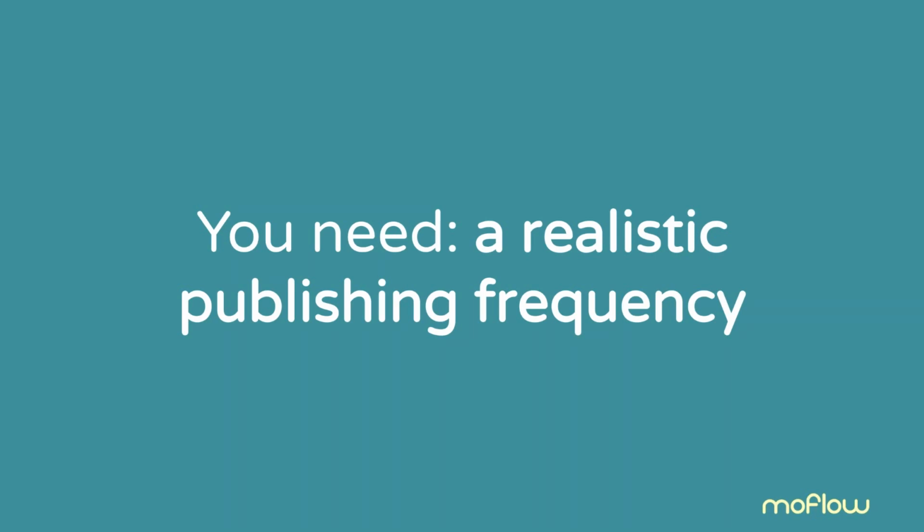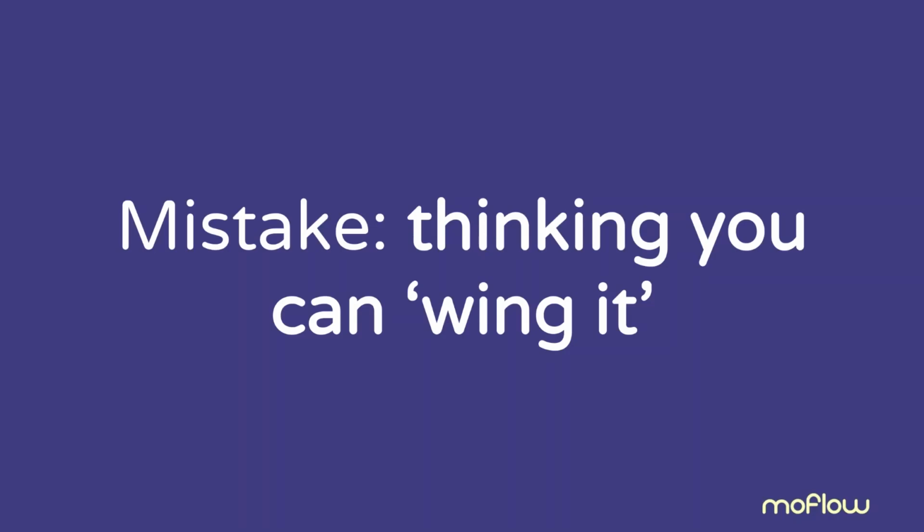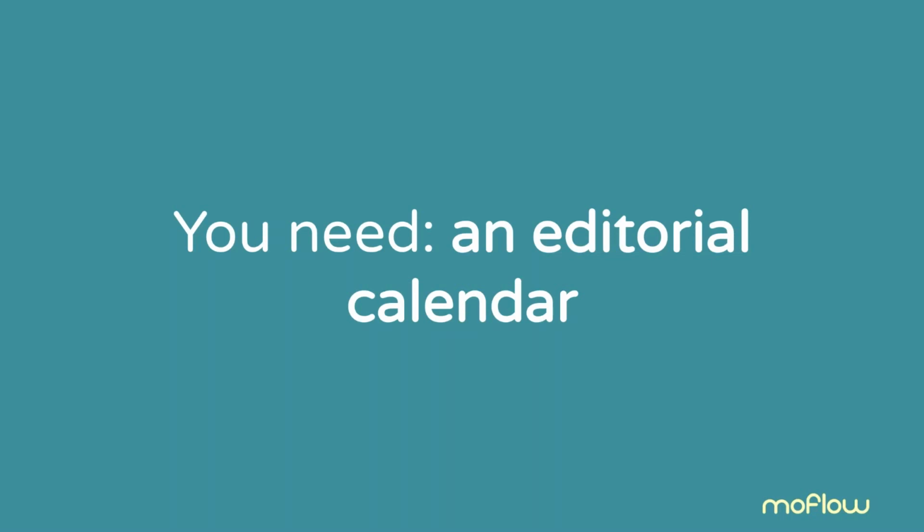Now, this is not so much a challenge, but a mistake that I see with bloggers, nonprofit bloggers, and bloggers in general, thinking you can wing it. Blogging success is all about pre-planning. If you don't pre-plan, then the need for content is going to sneak up on you, as I just referred to, and you're scrambling to pull together posts. So what you need to have in place is an editorial calendar.